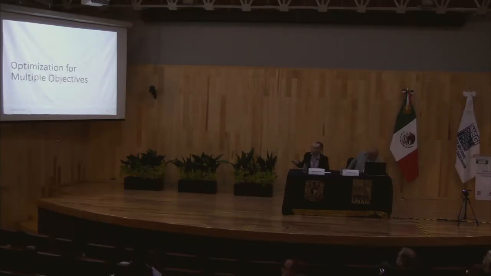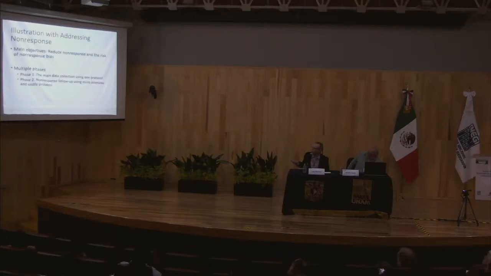Okay, so optimization for multiple objectives. It would all be really simple if we just wanted to optimize the design for only bias or only variance and really not care about the other objectives. In Barry's example, you could optimize for one, maybe for two things, but then the rest you just set as constraints. Another way to look at this is some of these are more of soft constraints, and so you still, from a design perspective, need to consider multiple objectives and figure out which one is more important.